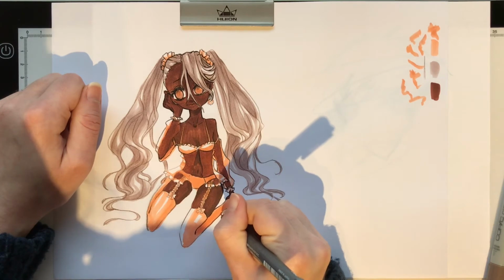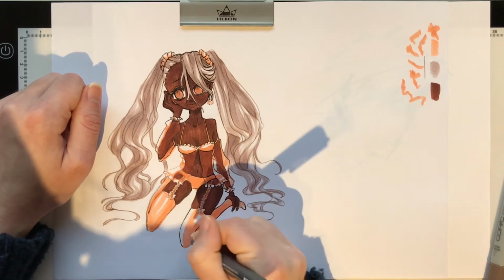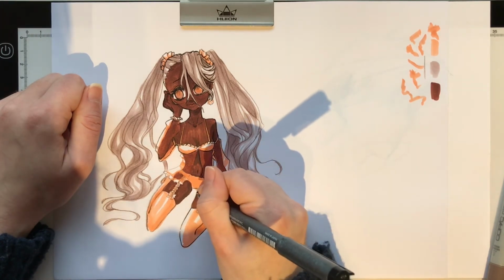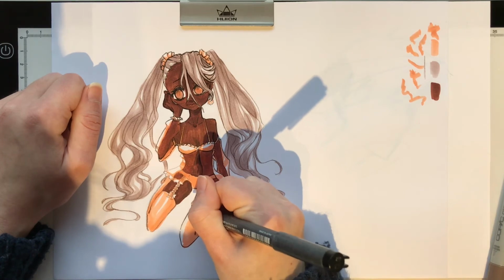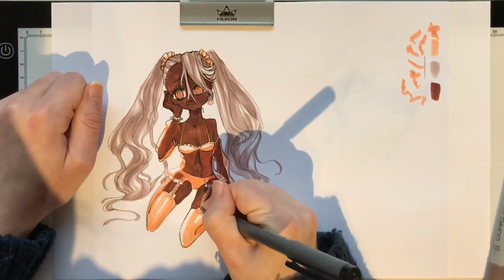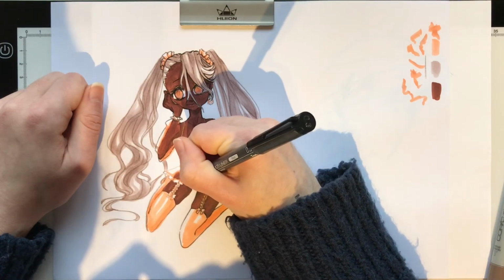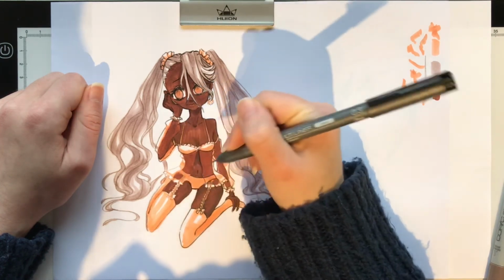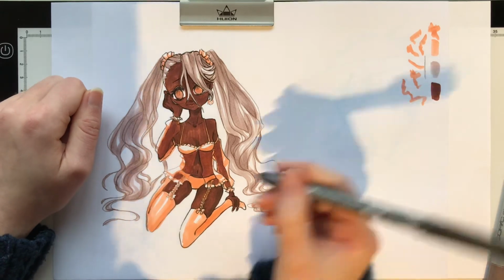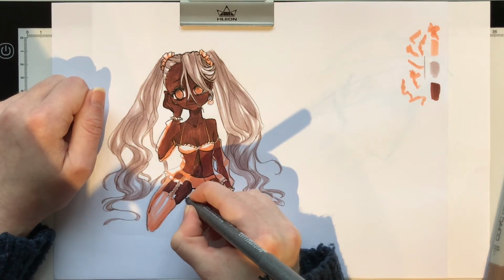I wonder if I should try doing this again with other markers. I have some water-based markers that honestly I don't really like, but I have them and I bought them, so I'm gonna use them obviously. The Copic colours are more toned down. The ones from these other markers that I have, I feel like all of them are saturated, which is one of the reasons I don't like them that much.